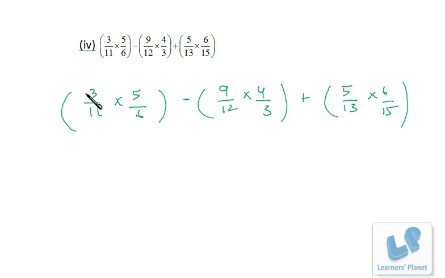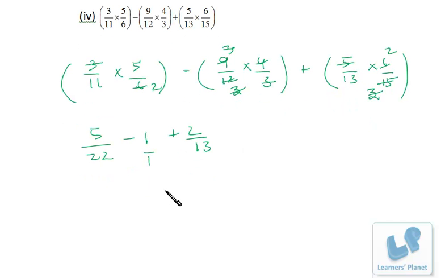Now 6 is 2 times 3. So 3 2s are 6. So it's 5 by 22. Then 4 is 3 times 4, 3 4s are 12. Now 3 into 3 is 9, and that 3 and that 3 will produce 1. Now it's not going to be 0. Be careful. You are just dividing. So 3 divided by 3, the quotient is 1. So you have to write the quotient over here, right? No remainder but quotient. A good number of students make a mistake over here. They just put a 0 over here, but it's not 0. It's 1, right? Similarly, 5 3s are 15 and 6 divided by 3 is 2. So it's 2 by 13.